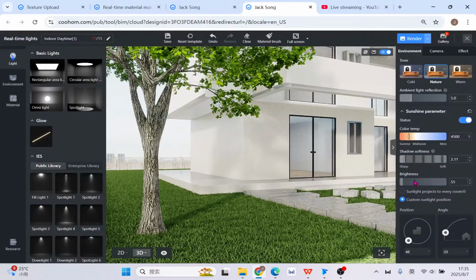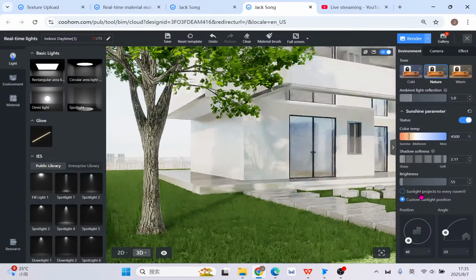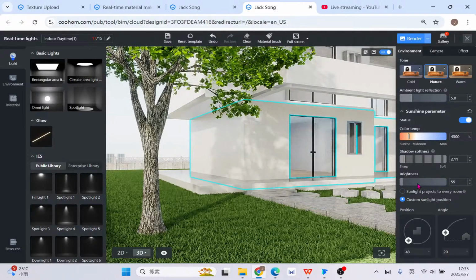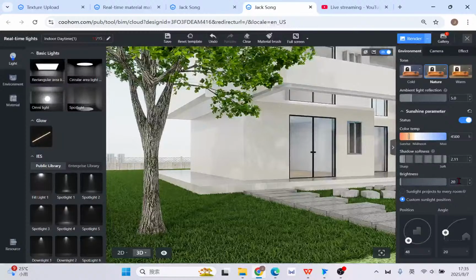Okay, if you want strong brightness, under 20, it's soft. So the key thing, invite the sunlight from the part of the angle, and brightness, shadow softness is the key.